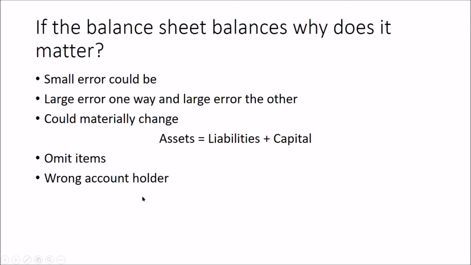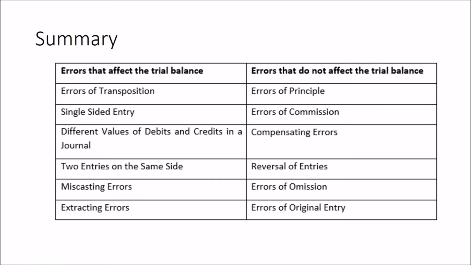Well, very important. So I'm just going to give a summary really of errors that we have. And first of all, we're going to focus on this side, because in terms of the naming of errors, you're going to tend to be asked to name errors that do not affect the trial balance. This side here of errors that do affect the trial balance will tend to be given to you in journals, and you'll be calculating suspense accounts. And the examiner doesn't tend to ask for the names because they're a little bit more vague, the names that are actually used for this side and here. These ones seem to have specific names that the examiner is prepared to hang their hat on.